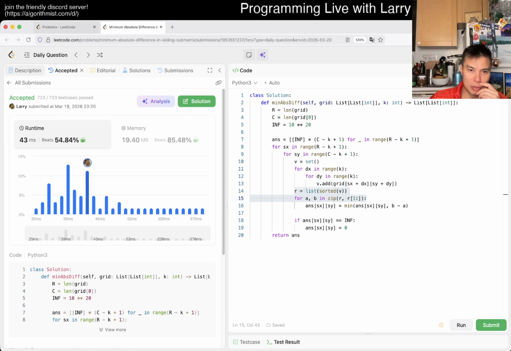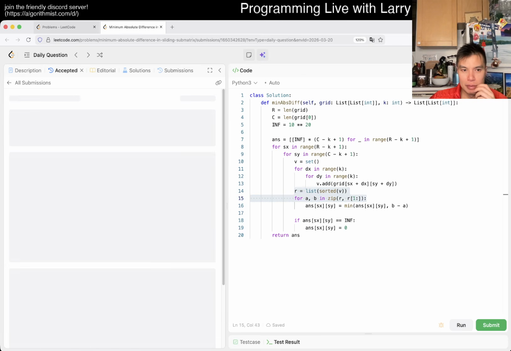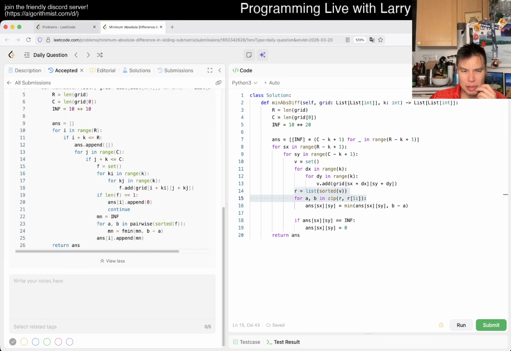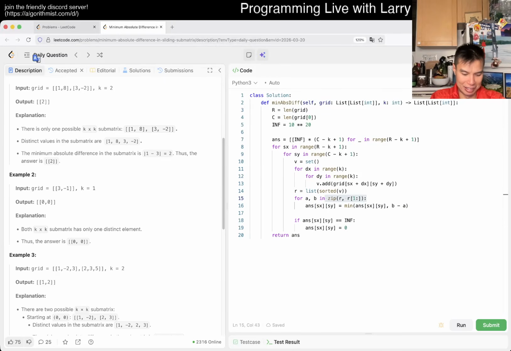So I'm not super worried, but what did I do last time? Just curious. Because I did the same thing, really, more or less. I used pairwise, though. Maybe I should have. There's something that I need to be better about instead of writing it this way, because I think pairwise is a little bit more efficient than zip. But I always forget about it, honestly.